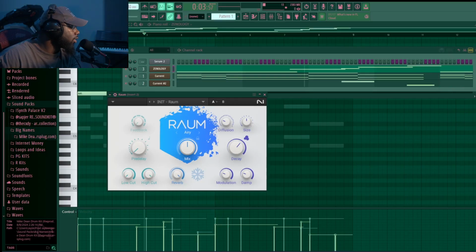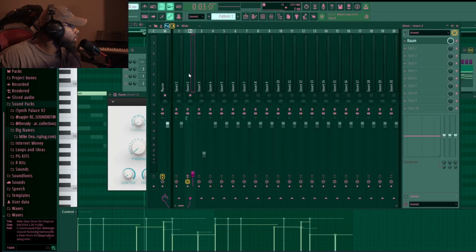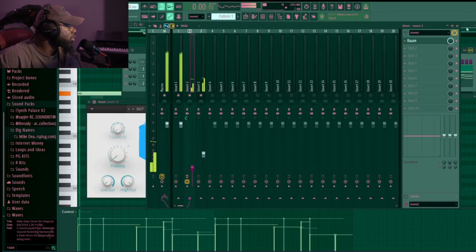I have my mixer on my other page. Matter of fact, I'm gonna just make it small and bring it back over here so y'all can see it. So I want to add a reverb to this sound because I kind of want it to be more in the background, not in the forefront heavy. I think it'll sound good whenever I put the low notes in, like the bass or the 808, whatever I decide to use.